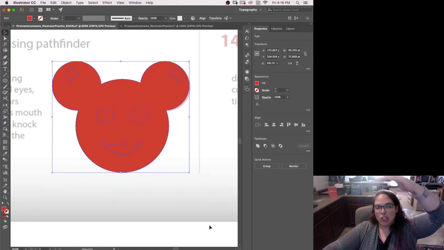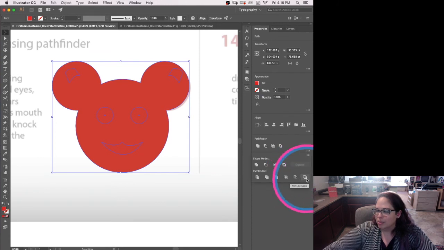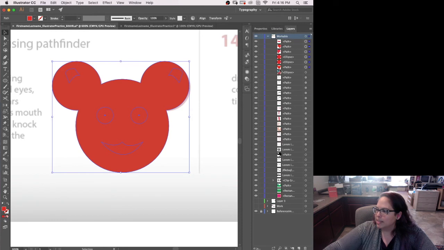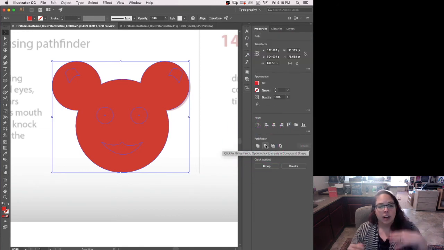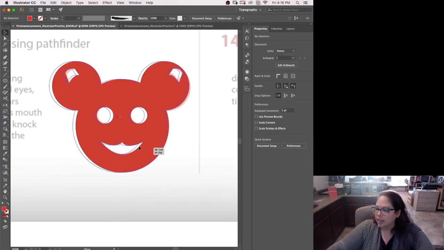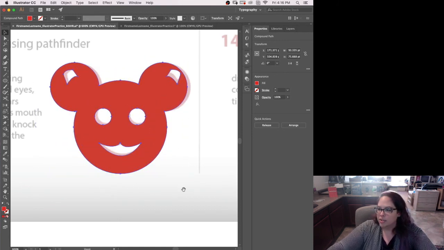In order to minus the front, I have to make sure I know what's in front of what. Or I might need to minus the back depending on what it is. So in my layers panel, I can see here's my Mickey Mouse shape right there. And then here's all the other shapes that I made, and they are indeed on top of that one Mickey Mouse shape. So I can totally use the minus front because they are in front of. Think of on top as the same as in front. Okay, I'm going to click that, and there you go. Okay, we can also see through him, which is pretty cool. And yeah, that is number 13.